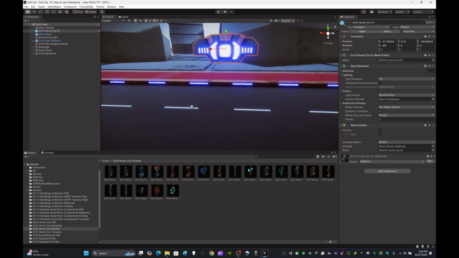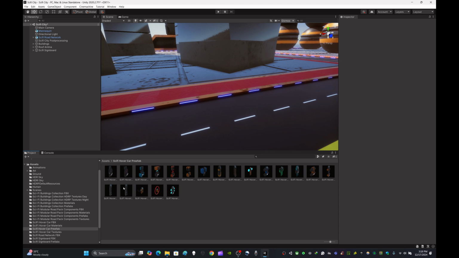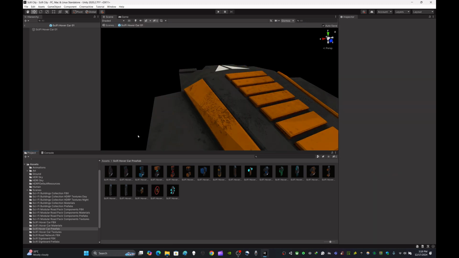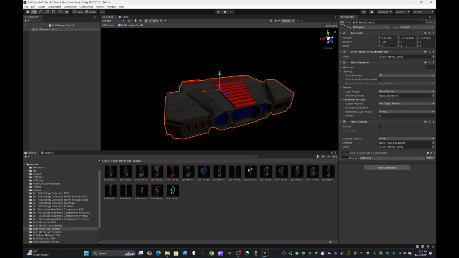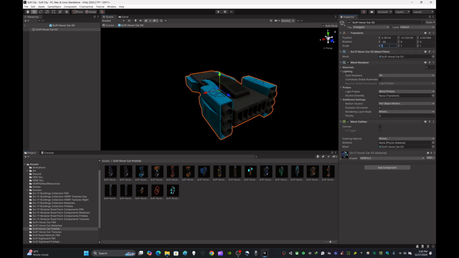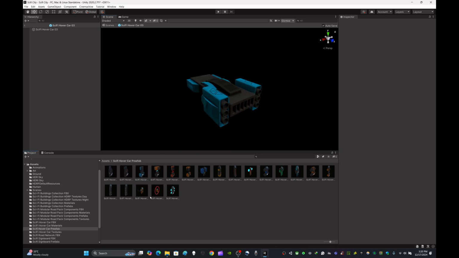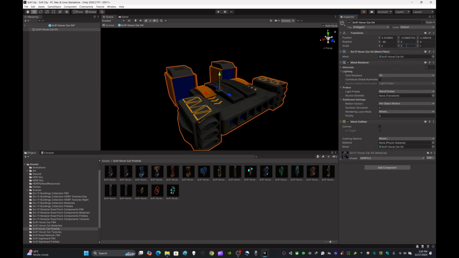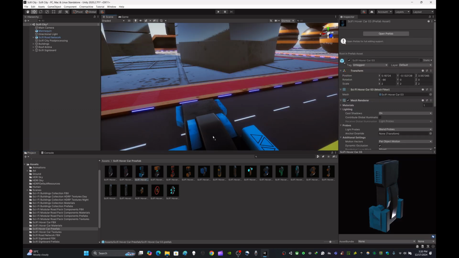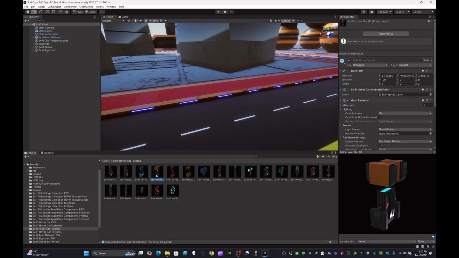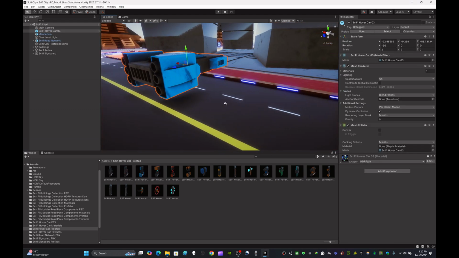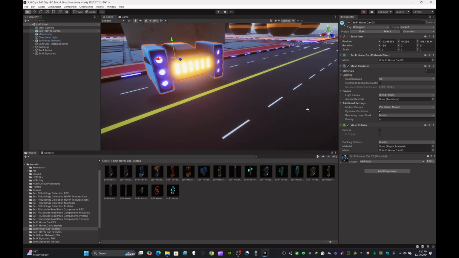So remember, in this project I'm using three sets of assets. One is for the vehicle, one is for the buildings, one is for the street. Okay, so I'm just adjusting the scale from the prefab point of view. From the prefab, I'm just using the scale. Okay. It's looking too much.